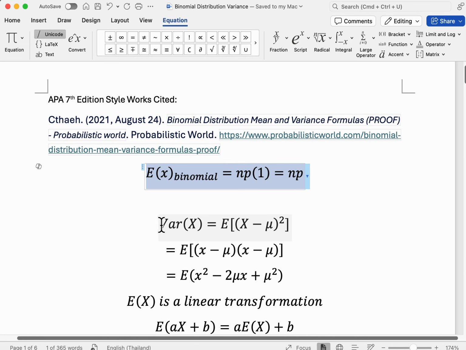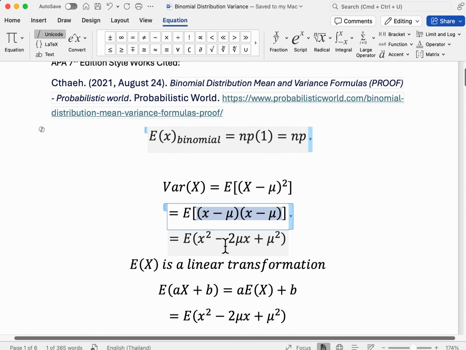Now, the way we define variance is essentially you're taking the average of the square distance of your arbitrary random variable with respect to your population mean, which is described by this thing. Now this x minus mu squared, we can basically expand inside this expectation operator to get x minus mu times x minus mu. Multiplying it using FOIL or the grid area method, you get x squared minus 2 mu x plus mu squared.